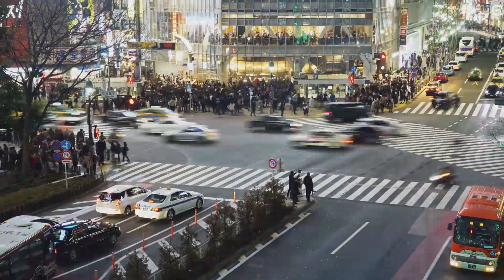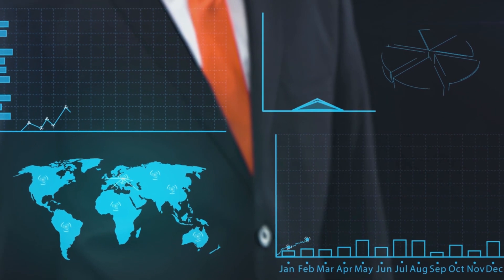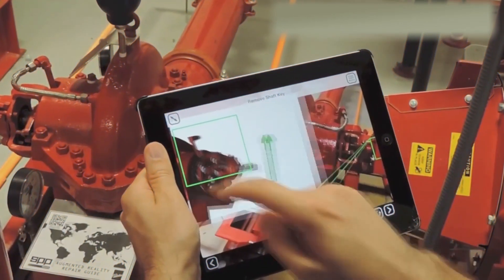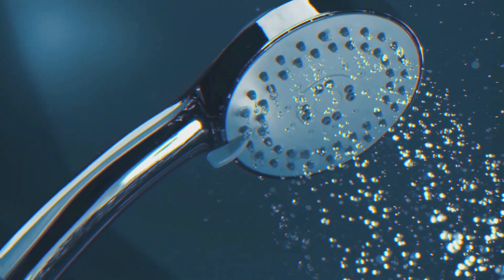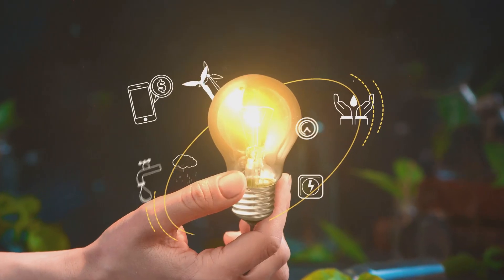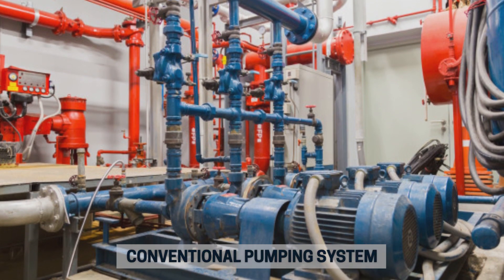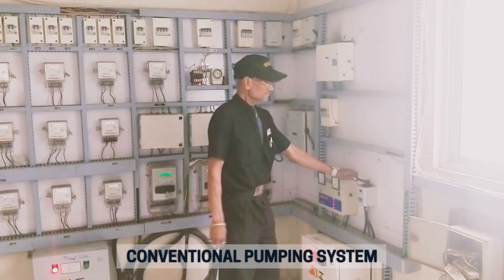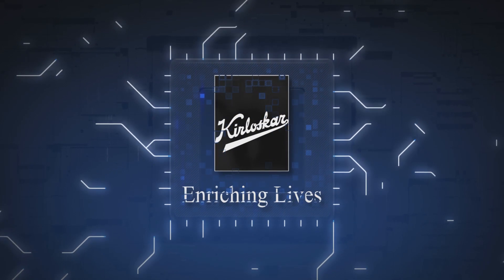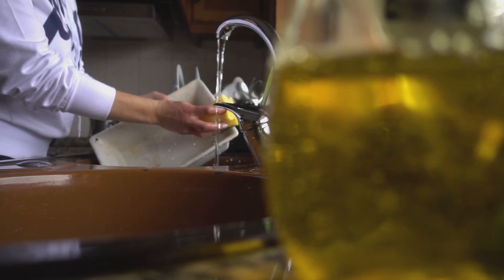With changing times, the population is rising and needs of urban demographics are evolving too. What we need is smarter and efficient technology that not only will address modern-day challenges and help improve the quality of life, but also help in optimal use of water and reduction in energy costs. So when the world is wrestling with conventional pumping systems that have no provision of regulating water flow as per demand and requires manual intervention every step of the way, Kirloskar offers an intelligent way to address these basic issues and gives you water when and where you need it the most.